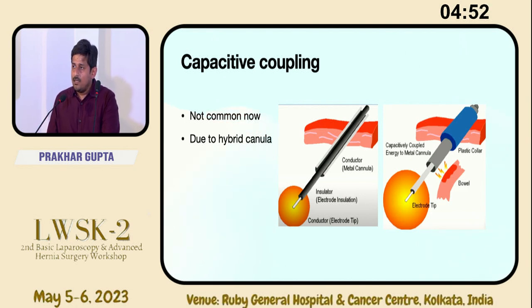While passing the current, some current gets stored in the trocar, which is then dissipated through the abdominal wall. But suppose we are using a plastic trocar outside this, then that current gets stored in the trocar, and when that trocar comes into contact with any intra-abdominal tissue, it will cause an injury.